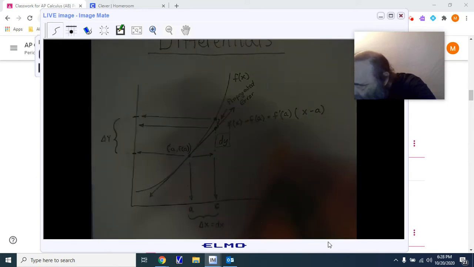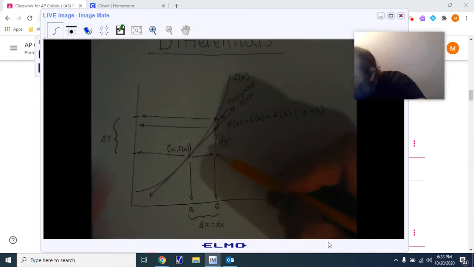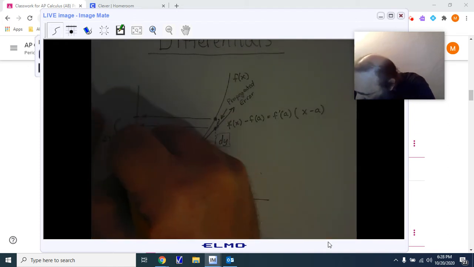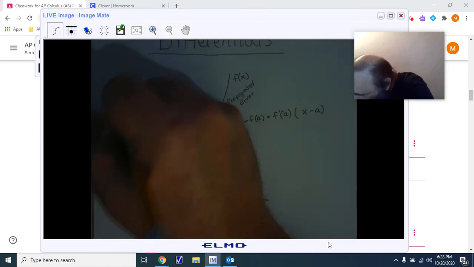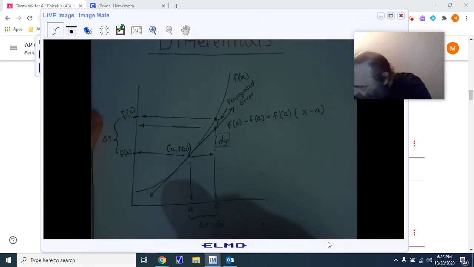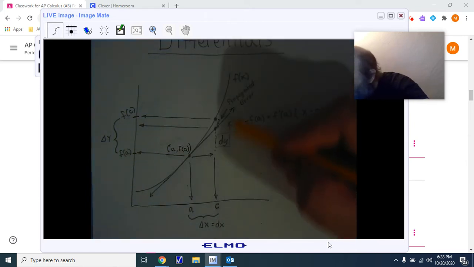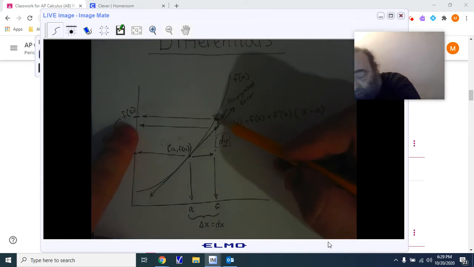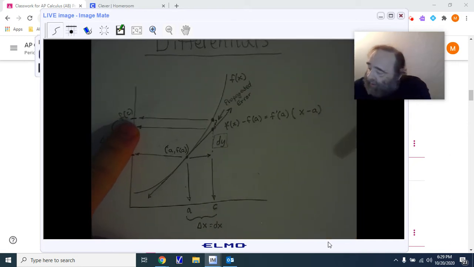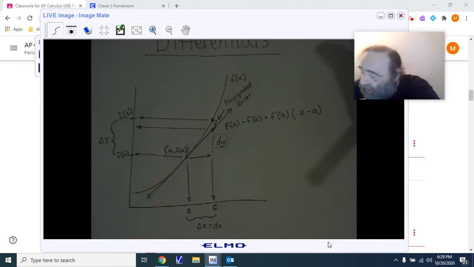And this bit right here, dy, is really the change between what we know at f of a and what we're looking for, in this case, f of c. Now notice that there's a small error between what we're finding and what would actually be. This is the actual answer, f of c. What we're getting is just an approximation. This approximation is what we call dy, and now we're ready to begin.